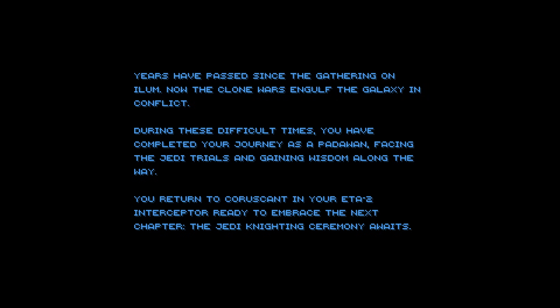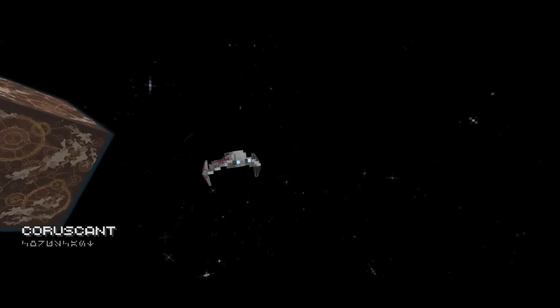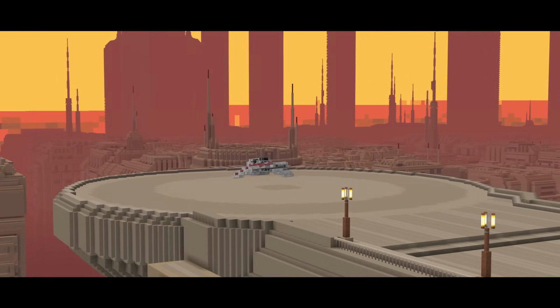Let's go. That sounds hype. I can hear myself in the background. Okay, there we go. Oh, yeah, we're in a Jedi starfighter. Nice. That's pretty cool. Hey, Coruscant! Massive cube. Very nice. That's lit. That is nice. Cool. Alright, here we go.